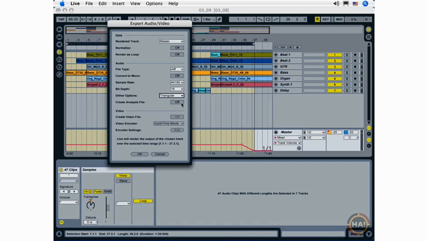Create analysis file is going to stay off. Now you'd want to create an analysis file if you were exporting a file that you were going to re-import back into Live, especially a large file. And we're not working with video here at all. So as you can see, my range has been set by selecting the loop brace, and I've got a range going all the way to my 37th measure, which is right there. You can see 37.3.1. I'm going to click OK.